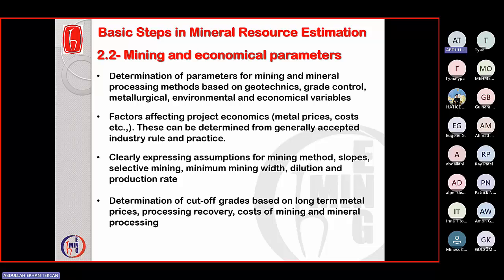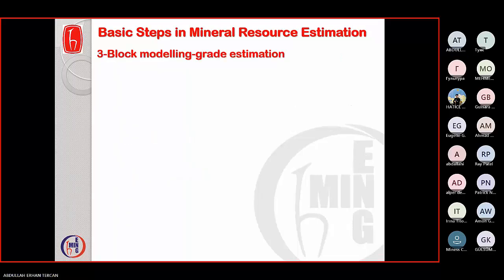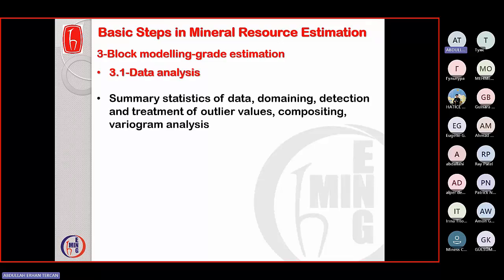During the mineral resource estimation, you must determine the cutoff grades. Cutoff grade is a function of long-term metal prices, processing recovery, and mining and mineral processing costs. Before estimating the block values, you must analyze the data. This includes calculating summary statistics such as mean, variance, minimum, and maximum values.